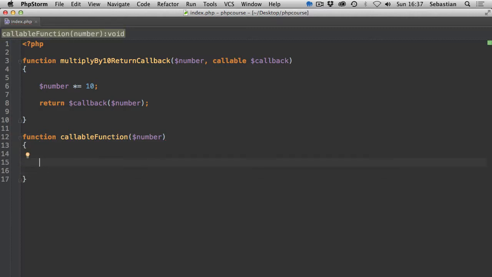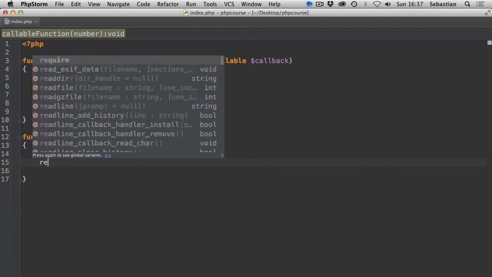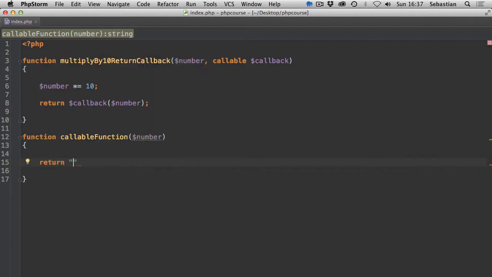And what this one is going to be doing, let's simply return a string saying the number value is, and then in between curly brackets, because we are inside of the double quotes, we can put the variable directly into the string, and I'm again wrapping this with the curly brackets just so it's easier to identify. If it was single quotes that you would be using, then you would have to use the concatenation outside of the string using a full stop. So that's basically all this function is going to do.